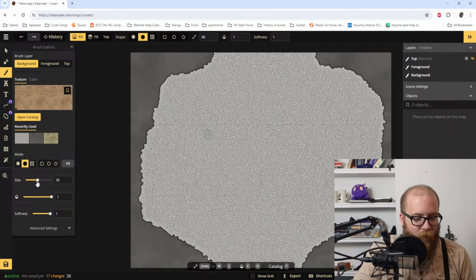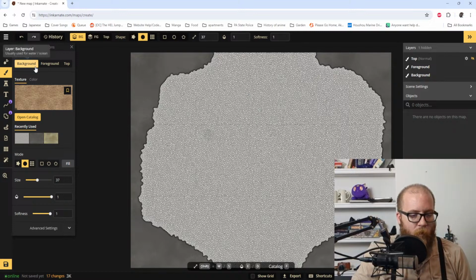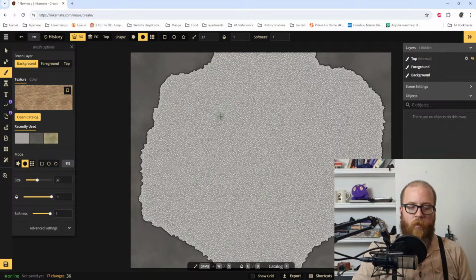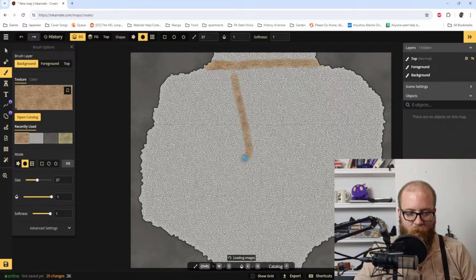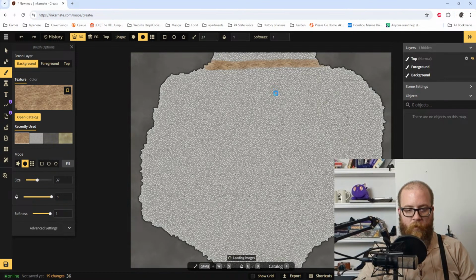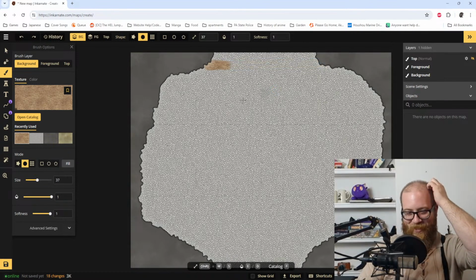Let's take a look. I'll make it go down a little bit. Stay on the background. Actually, we could use the wood. So for sure there would be a gate here. You know, that doesn't look amazing. To be honest, I actually hate the look of that. Looks like a smear.